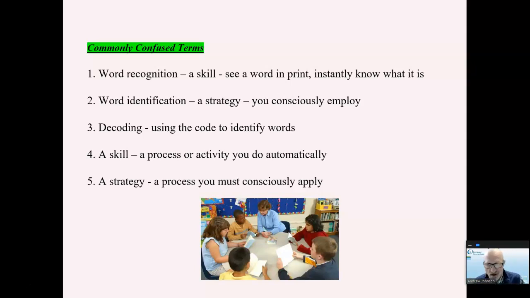Now, we teach the process to develop the skill. We teach the process of identifying words, and we teach the process of comprehension strategies. We teach the process so students don't have to think about it, so they automatically use context or letter clues as they are reading. We teach the process to develop the skill, whether it's a writing process or a word identification process. We want students to be able to do it automatically.